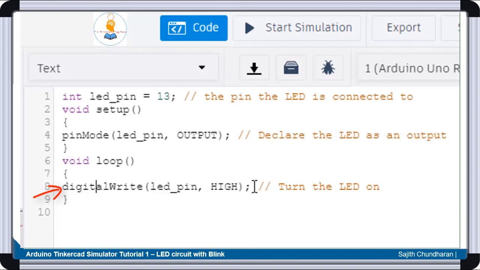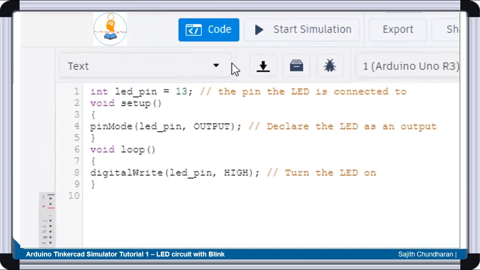Again, as I've told you, the semicolon is used to show the end of a command. And you can see the double slash: whatever you write after a double slash is a comment for us as programmers to understand that particular function. You can see at every place I have put a comment, at every major important function and when declaring variables, to have clarity about that part of the program. So these are the basic things required for developing your first code.